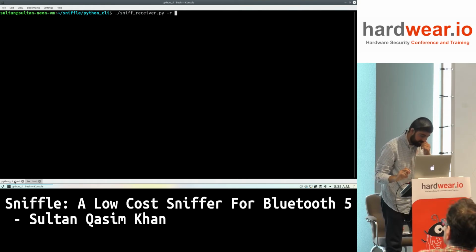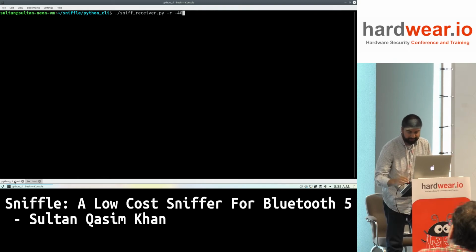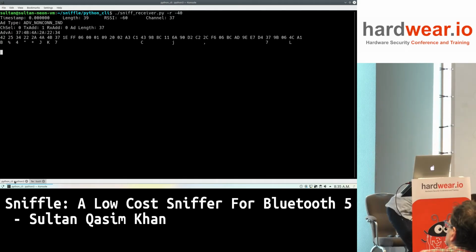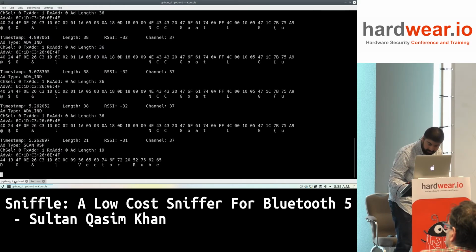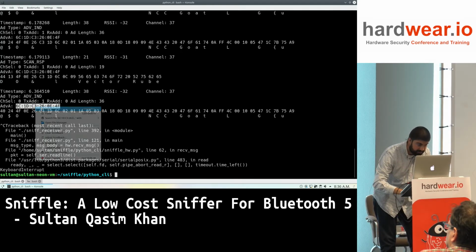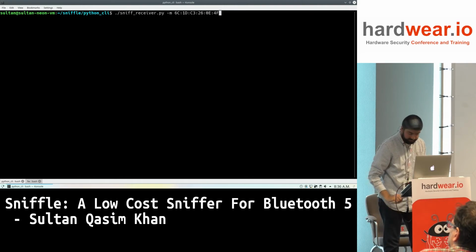For this, I'll set up an RSSI filter, and then I'll set the RSSI threshold to a fairly high, strong signal, and then I'll place my phone that's acting as a Bluetooth advertiser nearby so that you can see its advertisements. Without specifying any additional options, it's just listening on channel 37 on the default 1 megabit per second PHY. If I put this nearby, there we're capturing a bunch of things, and I can grab the MAC address, which is right here, and now I can configure the radio to lock onto this MAC address, and now I don't need the RSSI filter since I know the MAC.